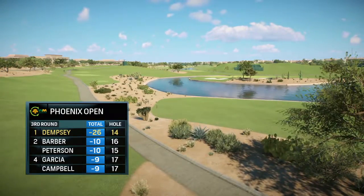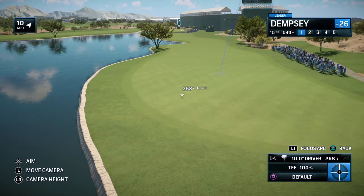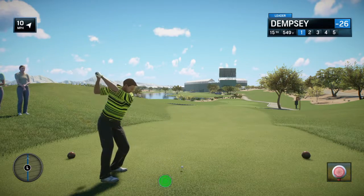Now at the par 5 15th, and Frank, there is plenty to catch your eye. There's also quite a bit to catch your ear. You can hear the roars at the par 3 16th. So how do you focus on the task at hand? Great question, Rich. You realize you're about to enter the stadium part of the golf course, but this is the last par 5 that you're going to play.